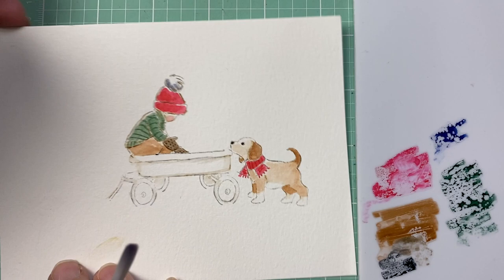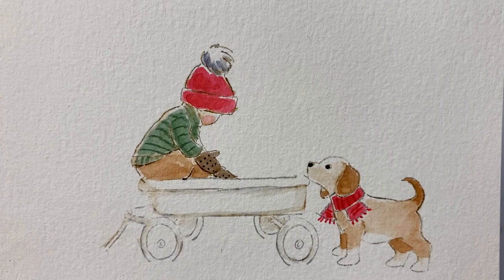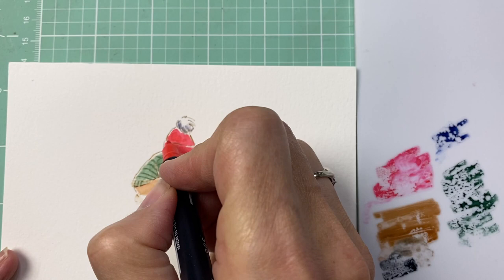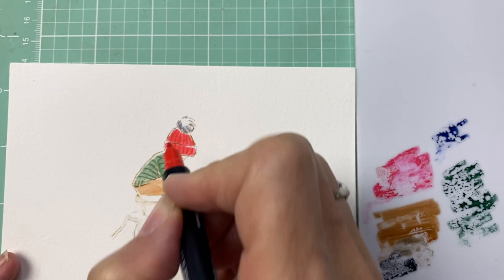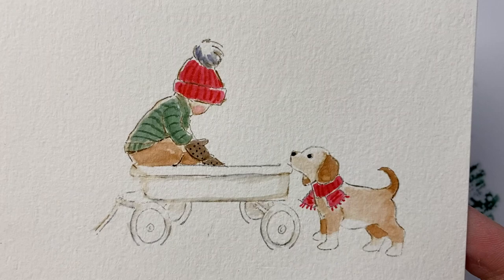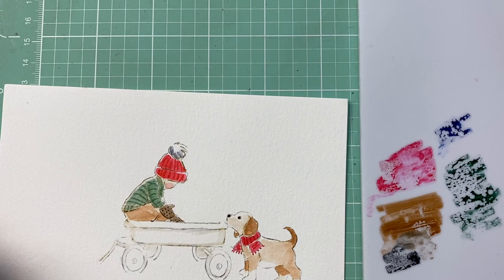Okay, so let me just hold this up a little bit closer so that you can see the highlight on his back, see the colors, just really simple. And actually, I think I'll put a little detail on his hat as well. So I'm just using the fine tip of that red marker. There we go, so you can see his little face, his little hat. And let's go ahead and go on now.